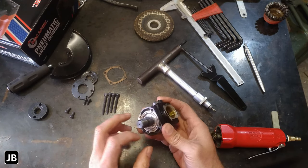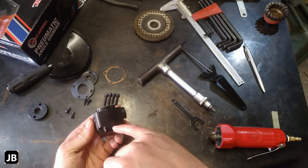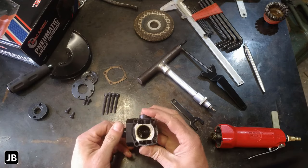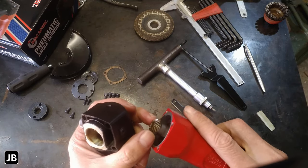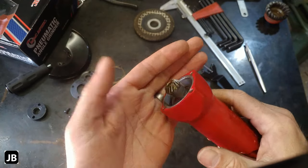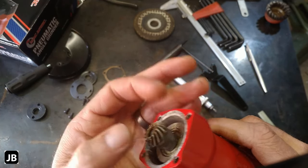First of all, we've got some beefy bearings on the inside. There's another one on this point. I think this little point here is how you press the whole thing out should you want to replace something on there. The pinion bearing looks like it's sintered metal, nicely cut. I don't see any weird faces on there.